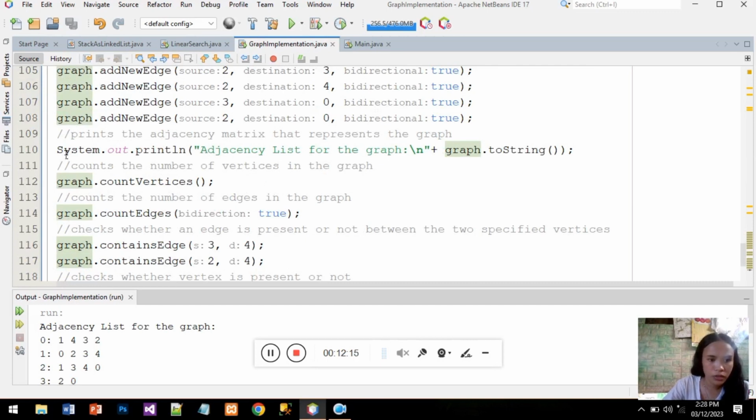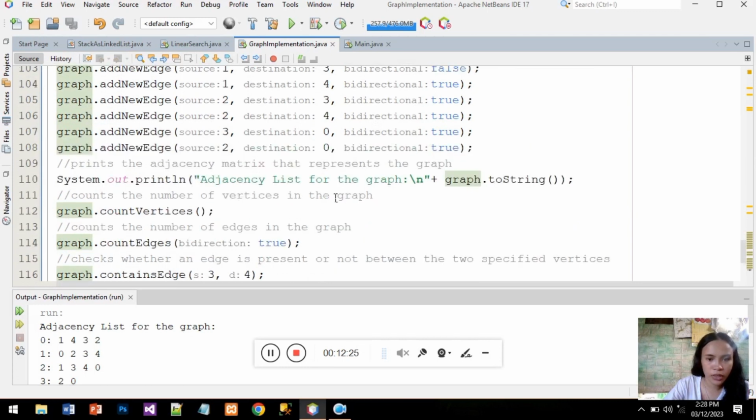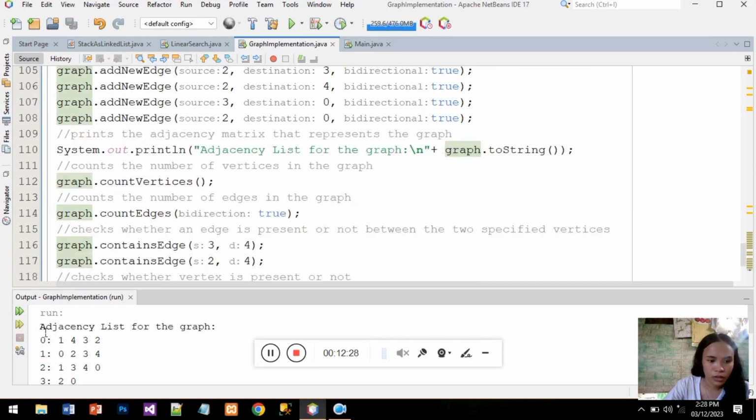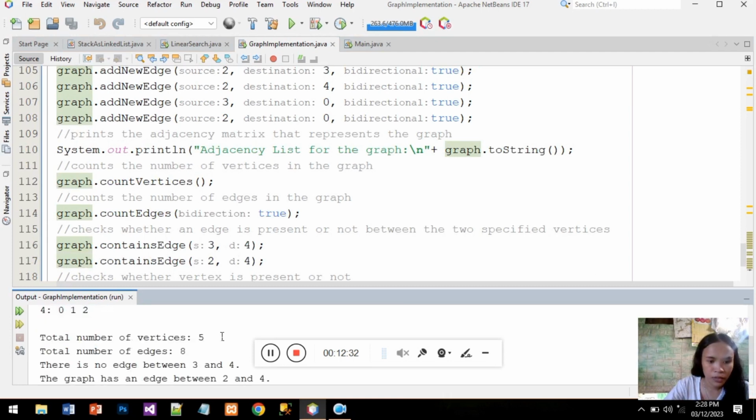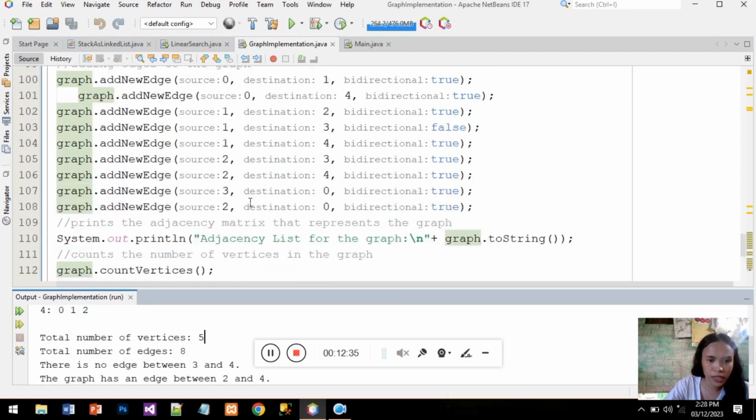So here, using System.out.print, it prints the message which is adjacency list of the graph, with this one. And then next is the total number of vertices.